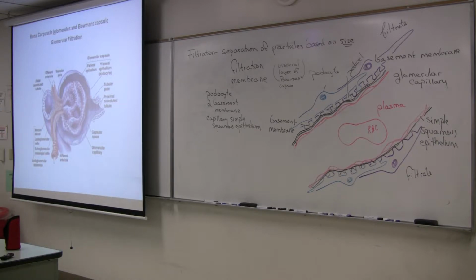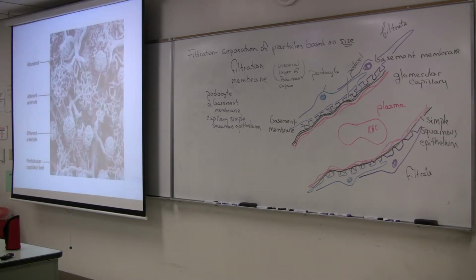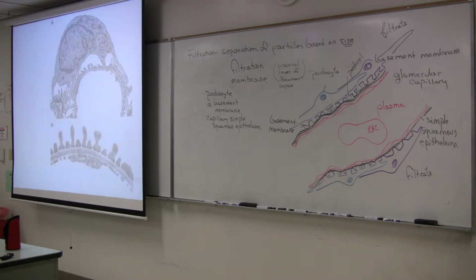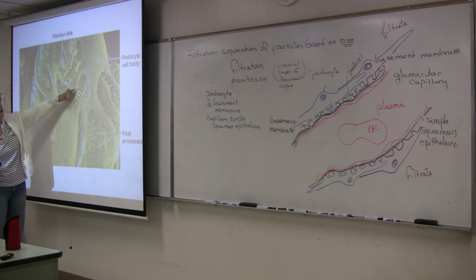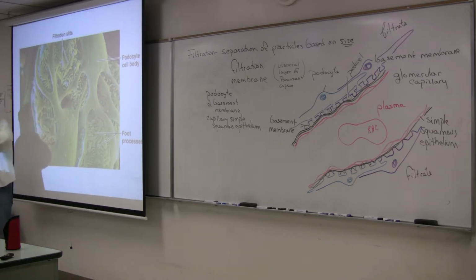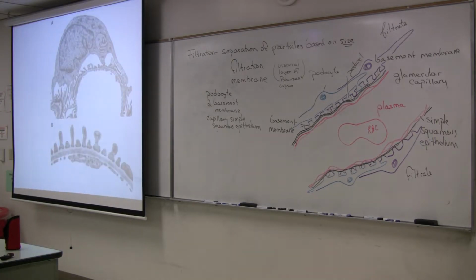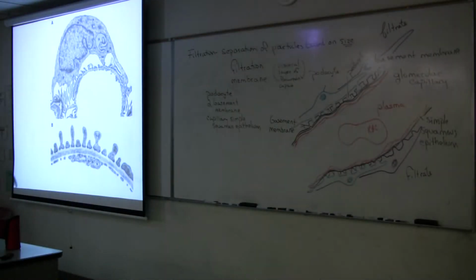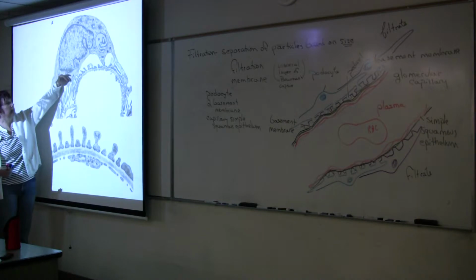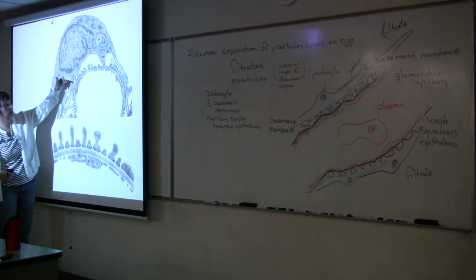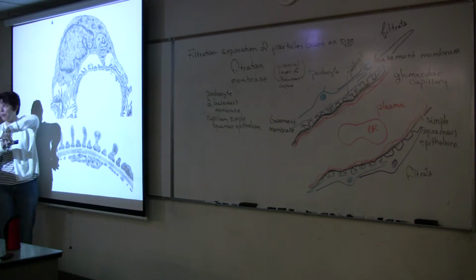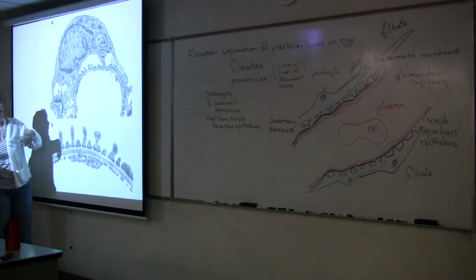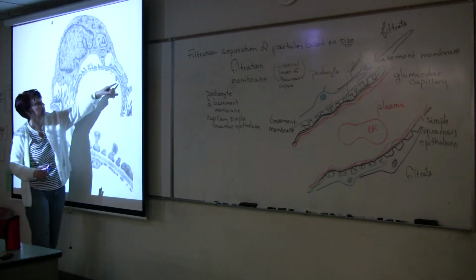But we're not quite done yet looking at the filtration components. Because remember, it's based on size, so we have to determine some component of size. So here's a smaller scanning electron micrograph of the podocytes, and these interdigitating pedicels. All right? And if we look at that in a scanning electron micrograph, here would be the podocyte. Here would be its pedicels coming down. Every other one being, so here's this one for this cell, here's another one for this cell. You can see there's a different one in between. So it's every other. And here would be the capillary, simple squamous epithelium.